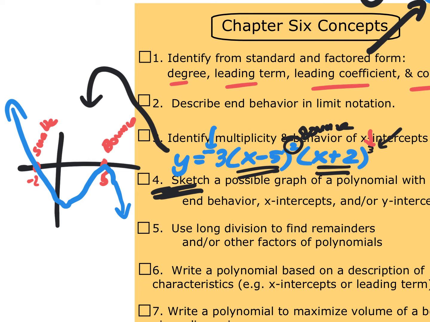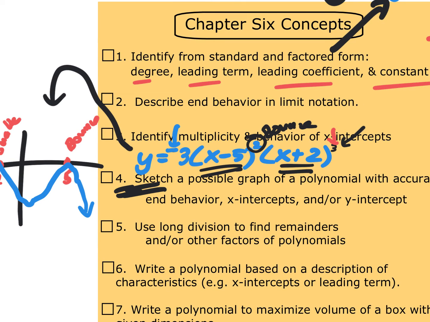One more thing I could check is the y-intercept. Does this thing have a y-intercept? Some of you would say no, but that would mean you don't know what you're talking about. The y-intercept is where you put in x is 0. Now, it might not be nice to calculate, but you just have to put a 0 here and a 0 here, and you could figure out that there is a y-intercept.